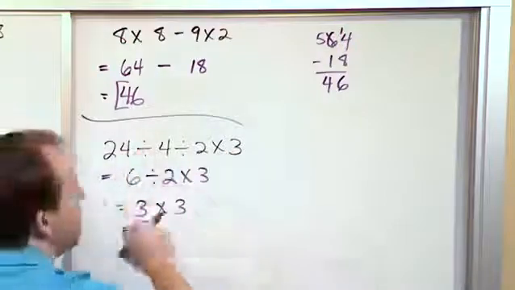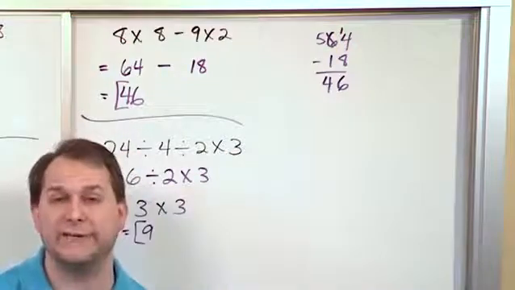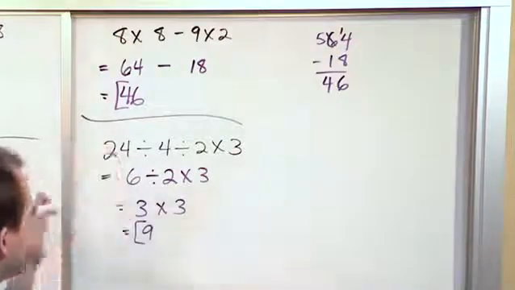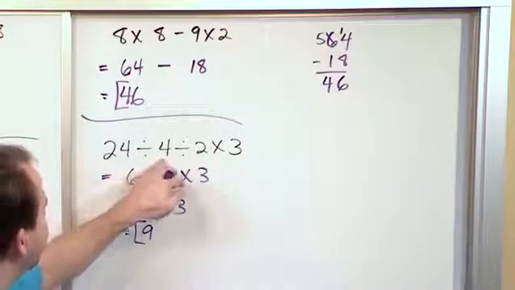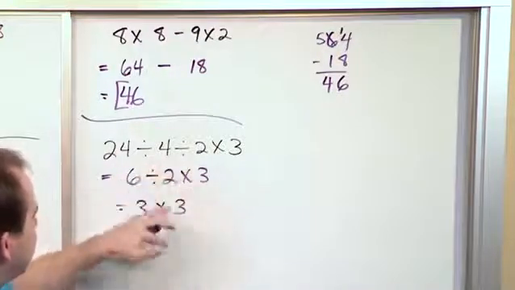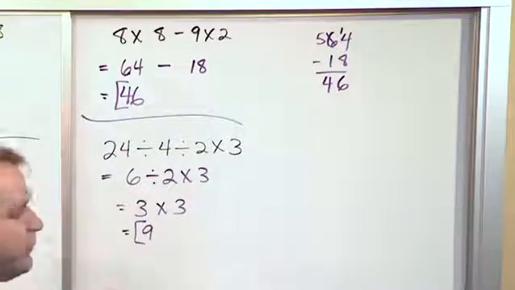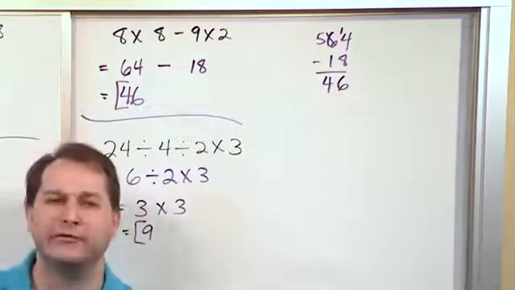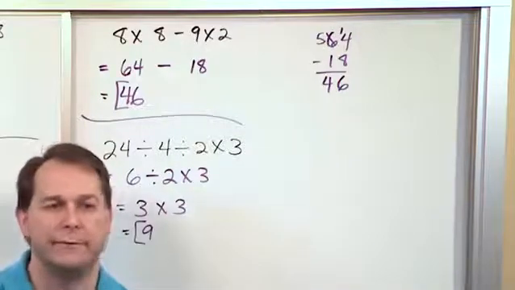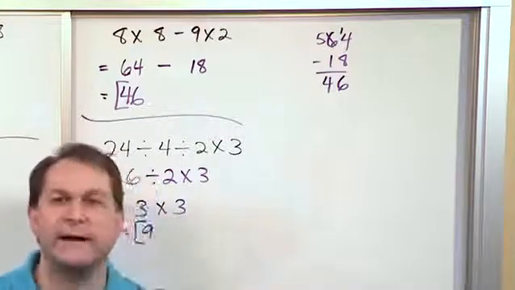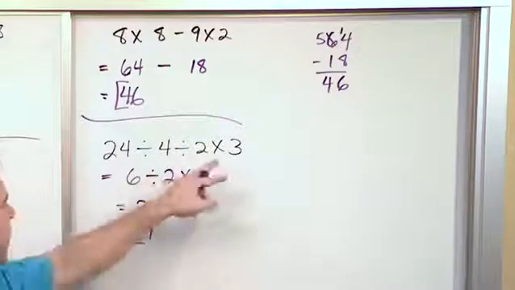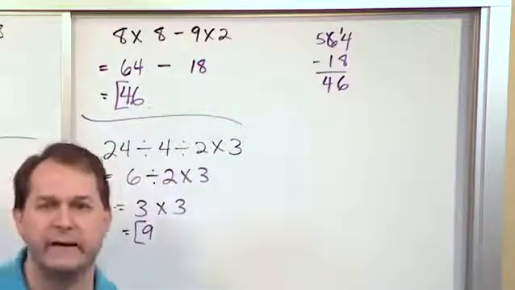This is what we really mean when we say multiply and divide left to right. Okay? When you look at that, you can do the first multiplication or division, then bring the problem down, then do the next multiplication or division, bring the problem down, then do the final multiplication or division, bring the problem down. Since we didn't have any addition or subtraction in that problem, we didn't have to worry about it. We just did the multiplying and dividing left to right. If you start doing things out of order, then you're not going to get the right answer.